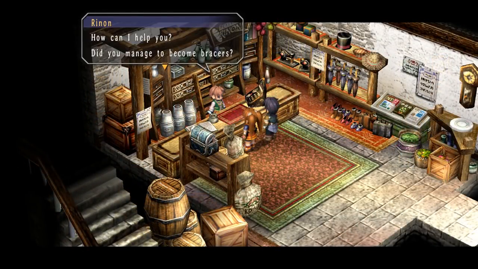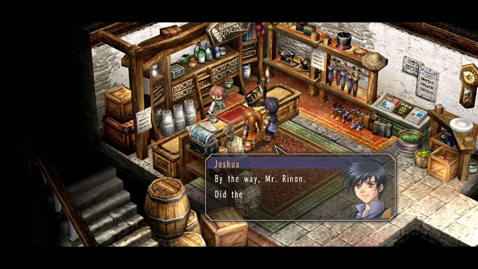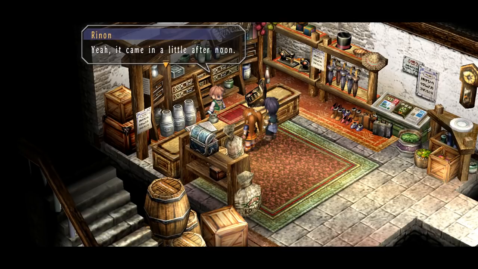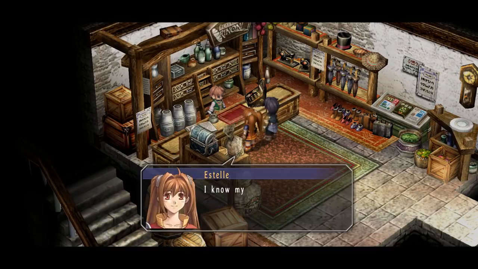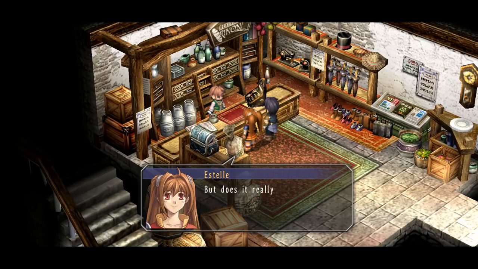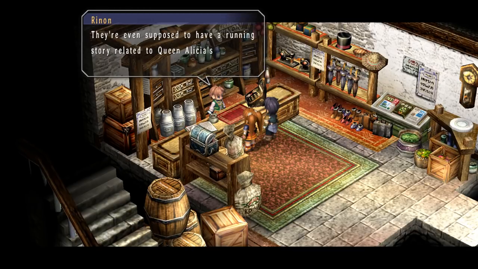Hey there. How can I help you? Managed to become bracers and all that? You bet we did. I don't like Estelle. Look at her face right now. Look at that. Her smug aura mocks me. Maybe I should have you start calling me Hyper Bracer Estelle from now on. By the way, has the news come in? Yeah, it came in a little afternoon. Don't you brush me off like that, you two. Whatever, we'll take one. That comes to 100 Mira. I know my dad always buys a copy of this magazine, but does it really sell all that well? Sure does. The news has an excellent reporter and camerawoman who have done a great job reporting the latest and most reliable news. They're even supposed to have a running story related to Queen Alicia's birthday celebration.